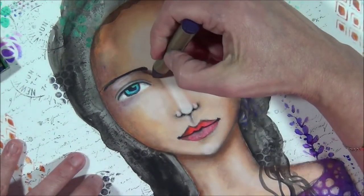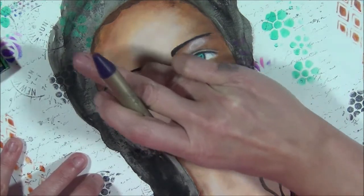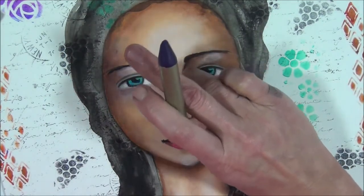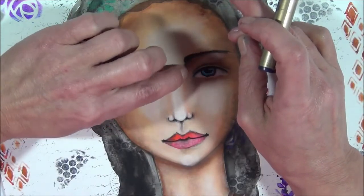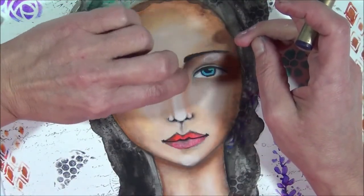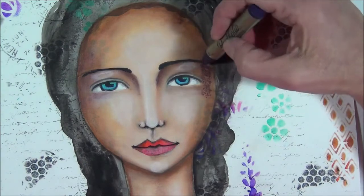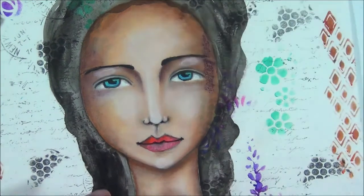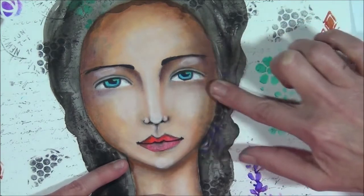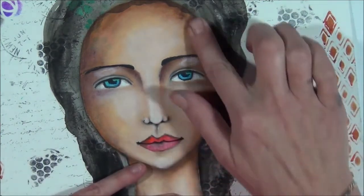A little bit on the inside of the nose — I'm adding a little bit of darkness there with the same purple. On the other side I do the same thing. Sometimes I need to blend it into the eye area, otherwise I get it all over my nose — and that's not what I'm trying to achieve. If we lose some of the white of the eyes, that's not a problem; we can always bring that back by adding some white paint.